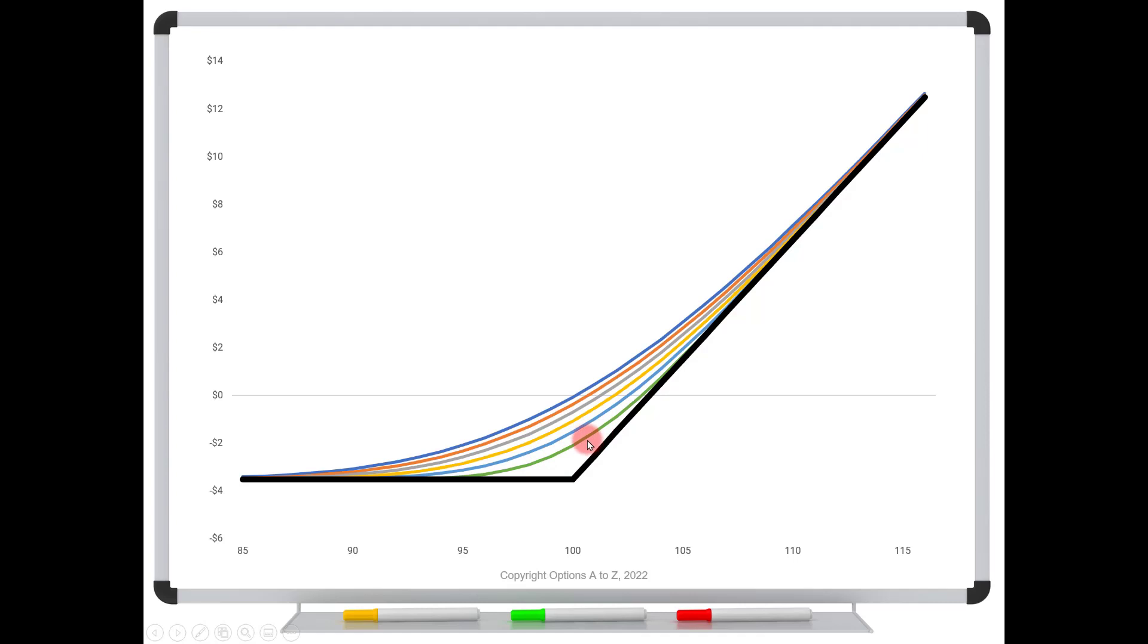Eventually, this green curve right here just keeps dipping lower and lower until it eventually molds itself right into that black curve, but only right on the expiration bell. So even though this curve is changing, let's say from the blue to the orange and so on, you still read it the same way. The graph is just showing you how your profits are going to change over time.